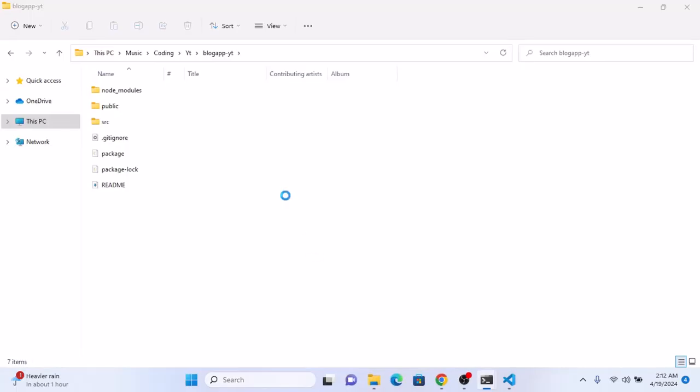I need to go to my project folder. Let me open up the terminal. As I've said, I like to install my app outside Visual Studio Code, but if you prefer installing your app inside Visual Studio Code, it is absolutely fine.